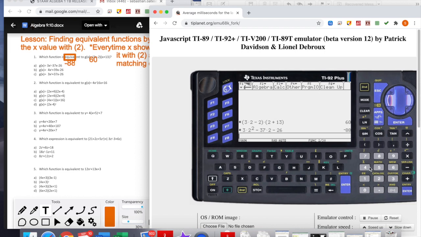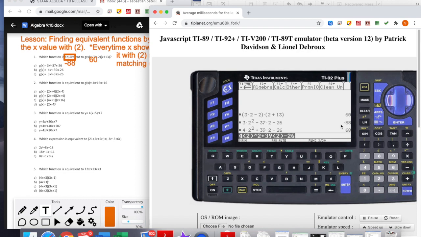I'm going to start by putting 4, and now I have this x, so I'm going to replace that with parentheses, 2, close parentheses, plus 39. I'm going to do parentheses, and I actually did make a mistake right here, and if you caught it before I said it, that's great. What we need to do is make sure that we put that exponent: you put that triangle and then a 2. Then we're going to put 39 and fill in 2 for the x, and then we're going to minus 26.